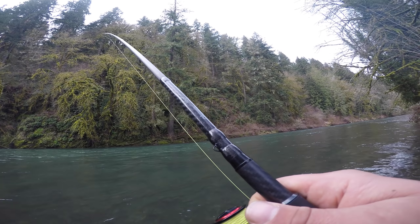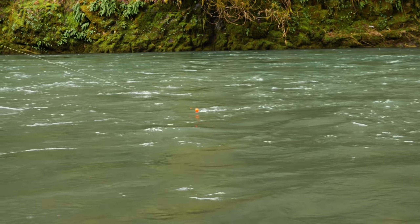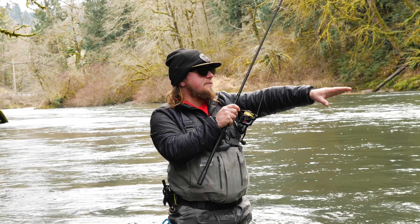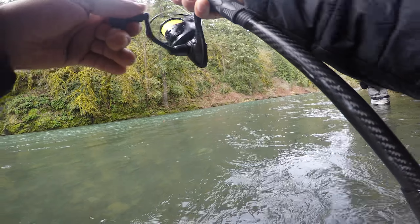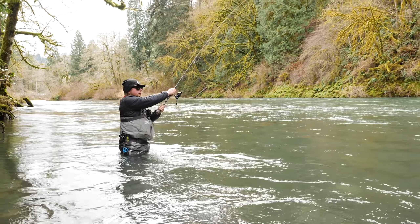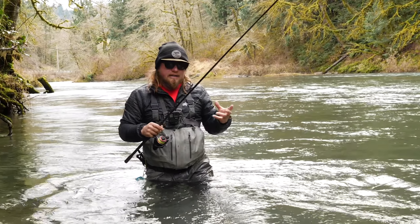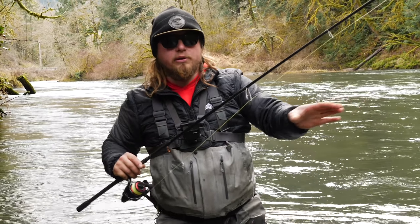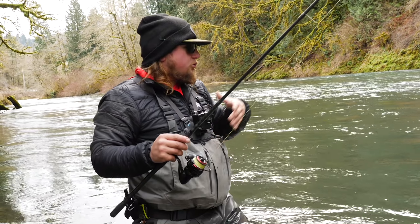I'm snagged at this angle — I want to get above it, so the first thing I'm going to do is walk straight upriver. Now I've gotten to an upriver angle, about 45 degrees upriver from the snag. You can see that by coming up, I've gotten my bobber to lift up out of the water, which stops that resistance back down toward the rock I'm snagged on. I'm going to lift my tip high, lift it out towards the river, and give it a few yanks — not too hard, not hard enough to break your rod, but grab the butt of your rod with one hand. And you saw how easy that came out. So try to identify which angle your stuff went into, and try to go above or back the opposite direction of the way you got snagged.